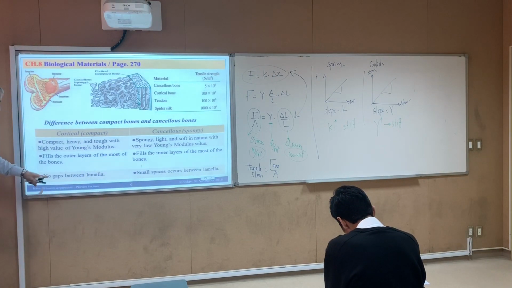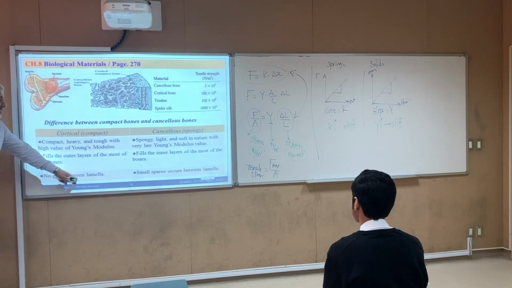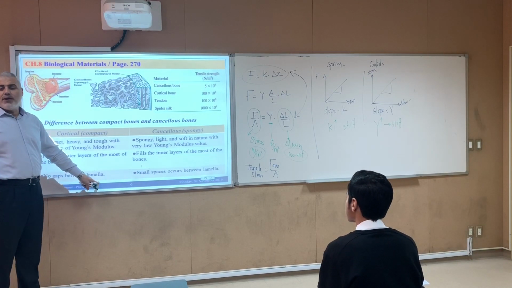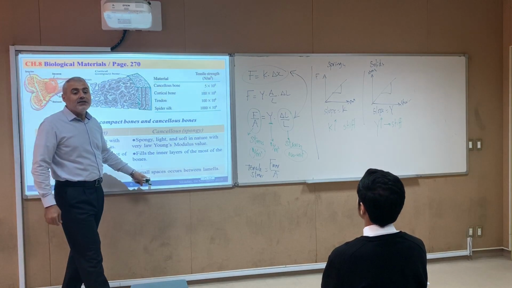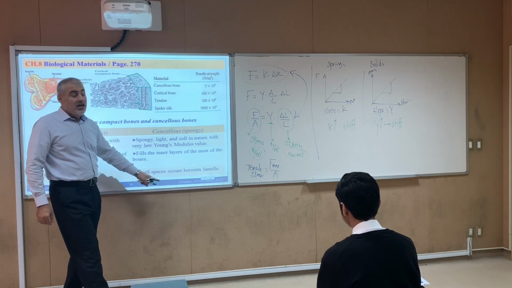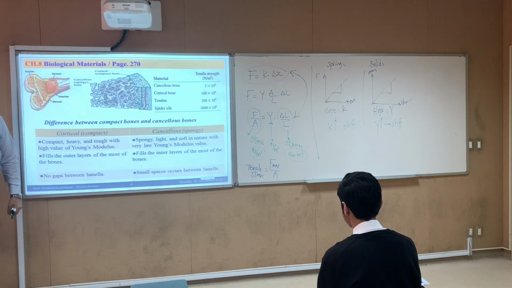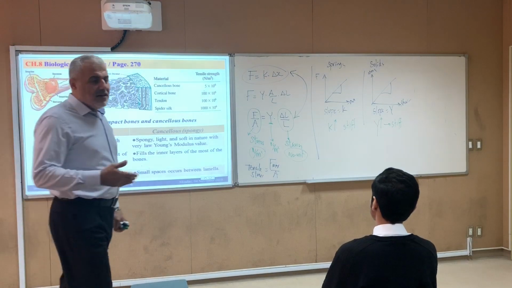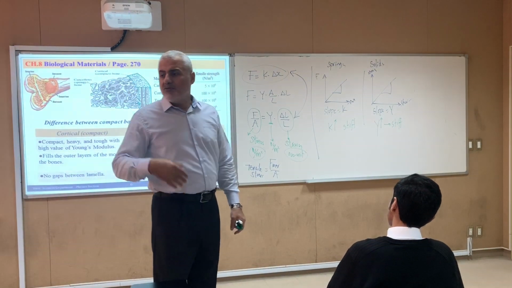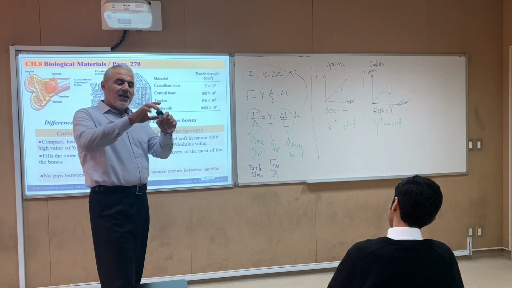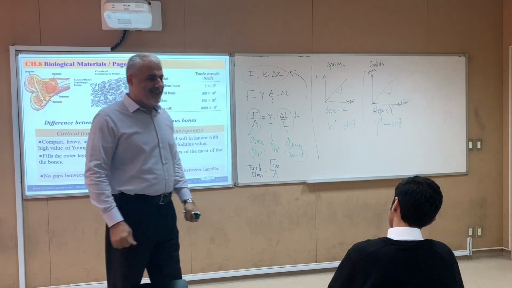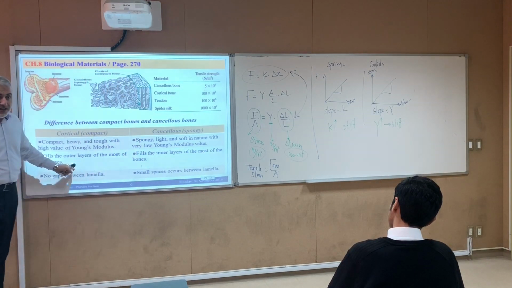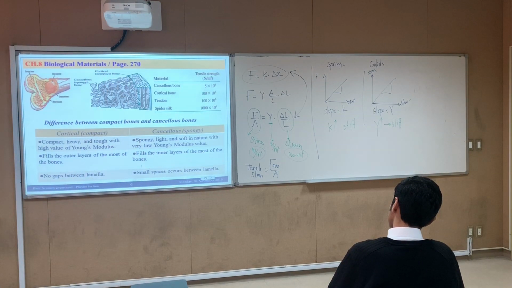In cortical bone there are no gaps between the lamella, which means the tissue of the bones. It's compact. In spongy bone there are small spaces or gaps between the lamella. We also see this when we eat meat from cows or sheep: there is a stronger bone, and when you break it, there is some spongy bone inside, the bone marrow. Is it clear? Okay, let's go to the questions now.